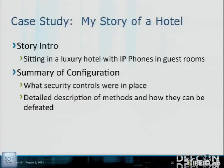we tried to unplug the phone from the wall and have our laptop plugged in. And we tried to do the normal stuff that you would do in order to gain access to the network, and we had no access to the network. So it became clear that the hotel administrators, security operations, or whomever, knew what they were doing, that they were trying to apply security to prevent us from gaining unauthorized access. You couldn't just unplug and plug in as if you were a curious user.